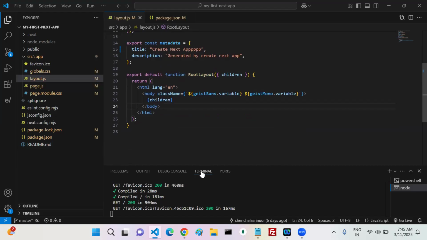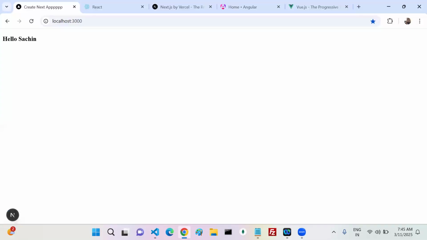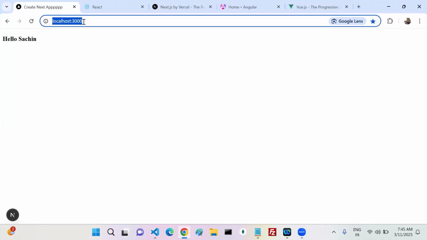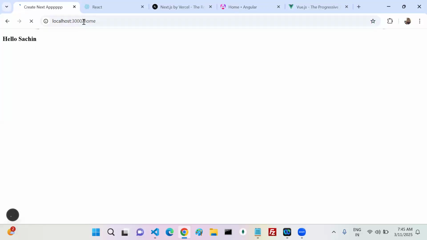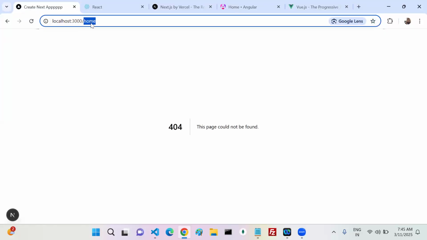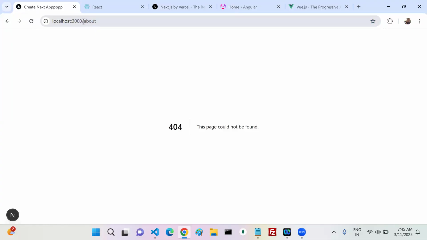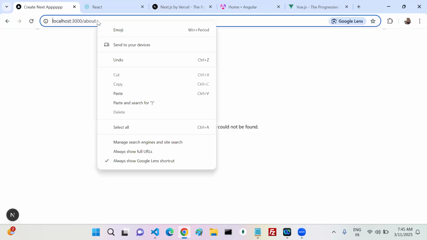Okay, it depends upon your routing. Routing is nothing but, in my localhost 3000 URL, if you observe, do we have any route like home, about, or contact? No, right?